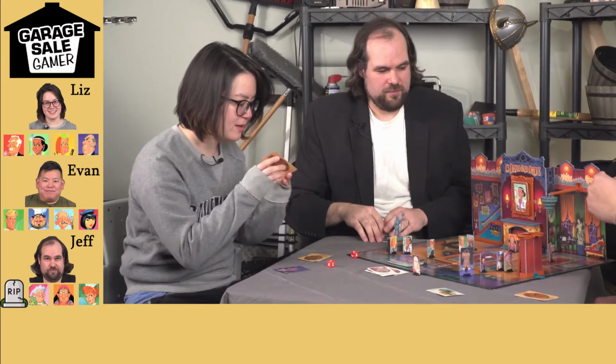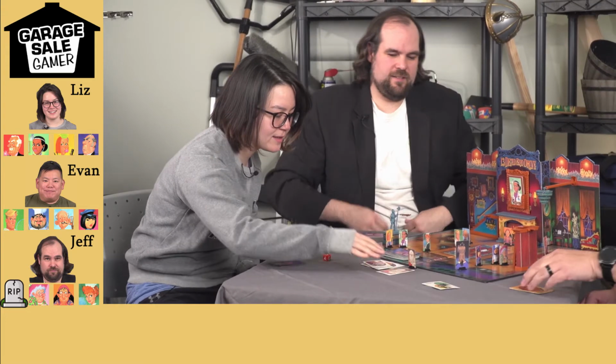Oh, because doesn't the cat get put? Oh wait, but they don't have a portrait. No, so when that card comes up, it goes on the portrait. Okay. Got it. I understand what we're doing. We are down 1 cat.